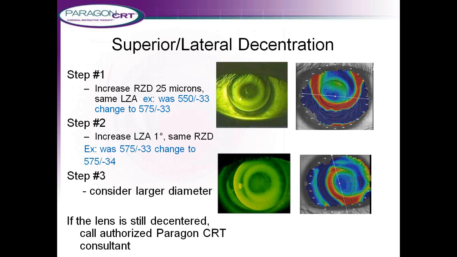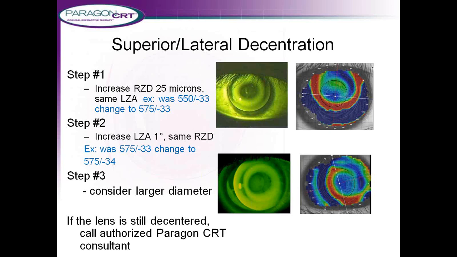Now, let's talk a little bit about how you fix centration. If the first morning follow-up shows the lens treatment is decentered, again verified by topography, these are the parameter changes necessary to move the treatment to center. You do not have to withdraw the patient from treatment to make these changes. If you have the correct additional lenses at your disposal, dispense the new parameters and schedule the next follow-up visit.